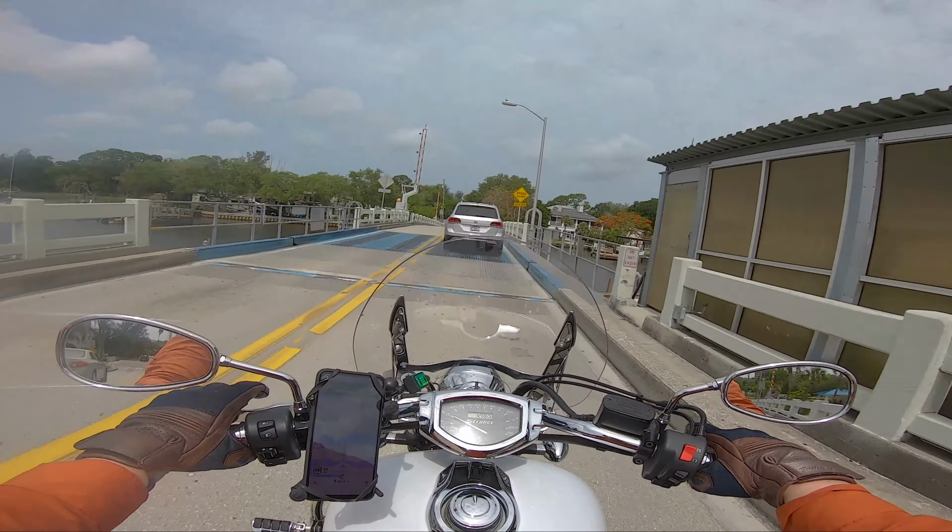But this would be like, when I come over to these places and I'm just in the sunshine, obviously my brain goes to, what if I lived here? And I wouldn't live in Tampa, I don't think, because it is a bit too built up for me. But I'd live somewhere near here. This obviously looks like you need to be earning quite a bit of money to live in this area, but definitely near here, so I could still ride here, you know what I mean? Not that you can't ride here from Tampa. It's only like an hour away.